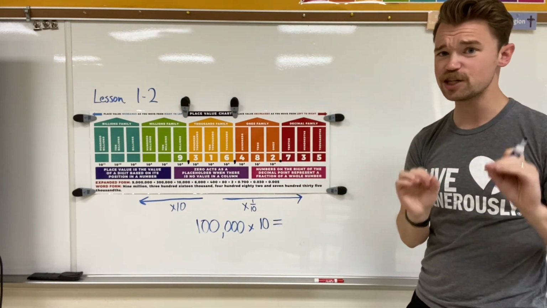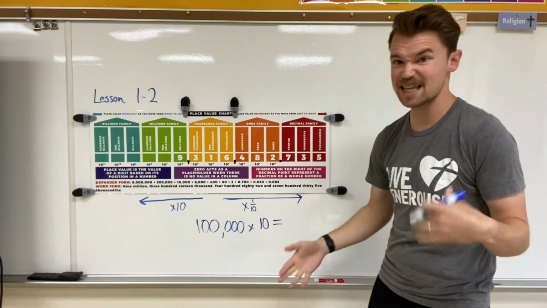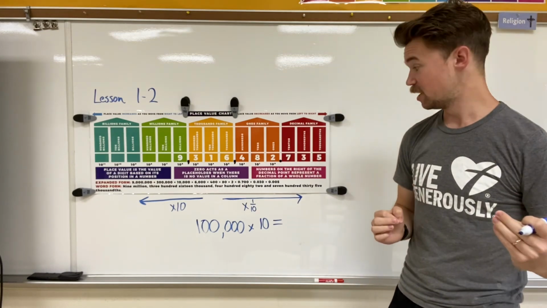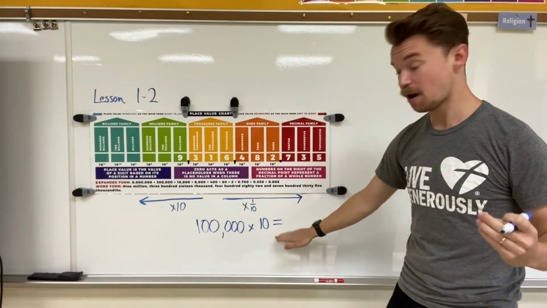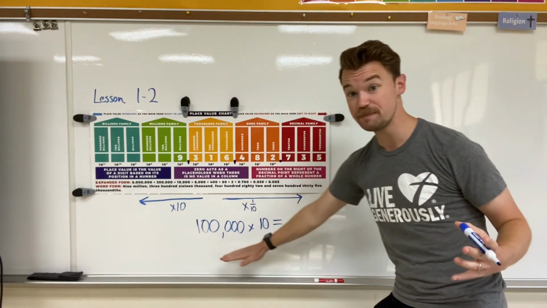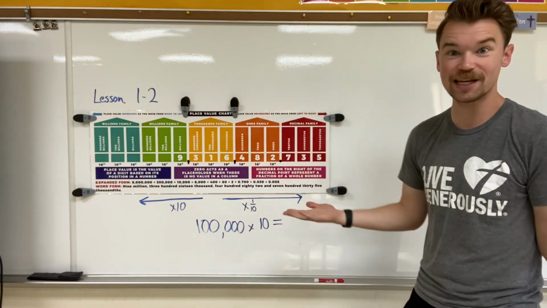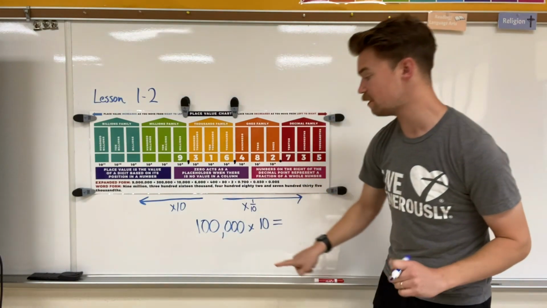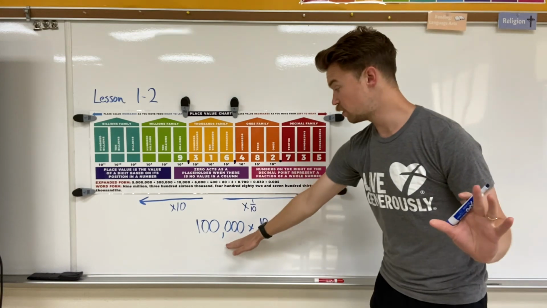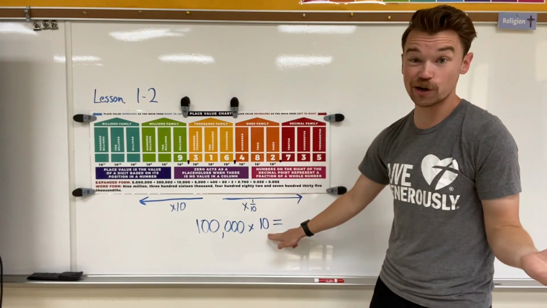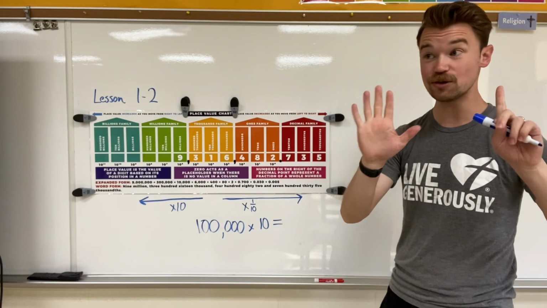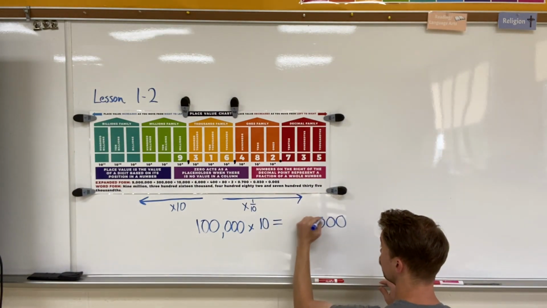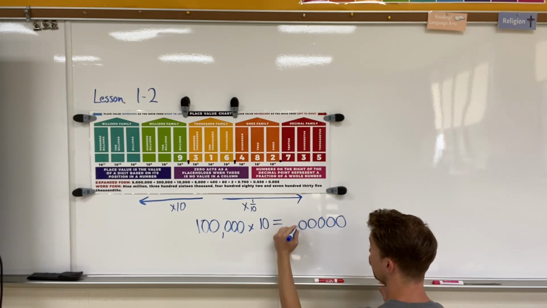And so a trick that I teach my students whenever we have things that end in a lot of zeros, or if anything is in base 10, is there's a zeros trick. I know that I have an equal sign, which means that what I have on this side should be the same value as the other side. That's what equal means. So I have 1, 2, 3, 4, 5 zeros in 100,000, and I have 1 zero in 10. So that means I have 6 zeros altogether, which means I know that I have 6 zeros in my answer. 1, 2, 3, 4, 5, 6.